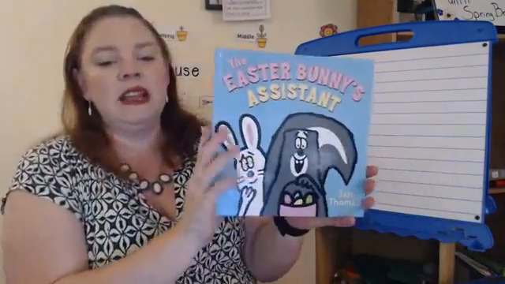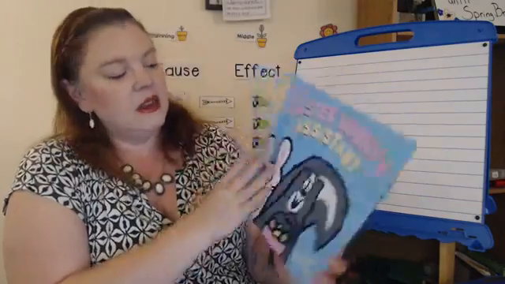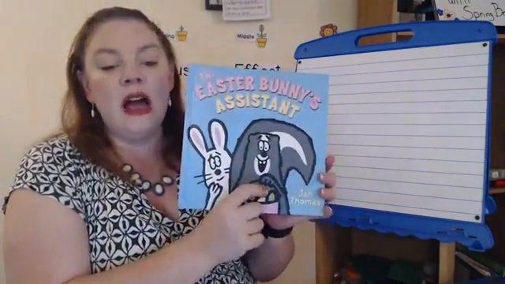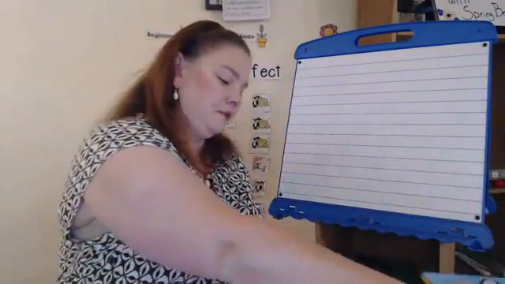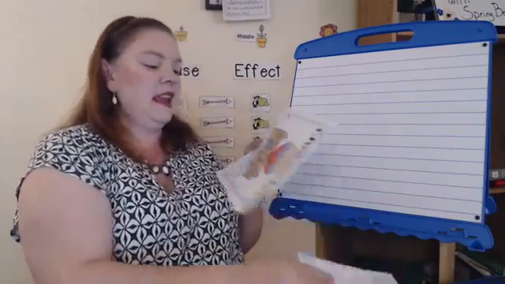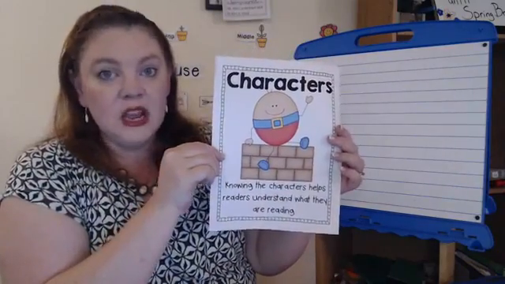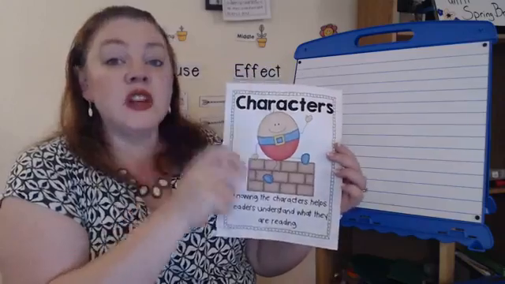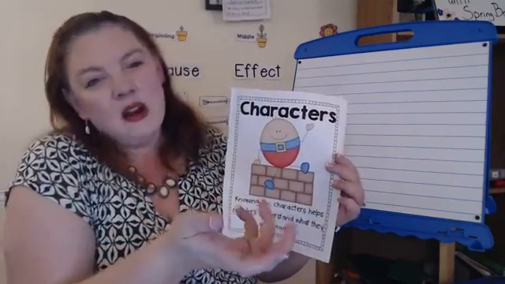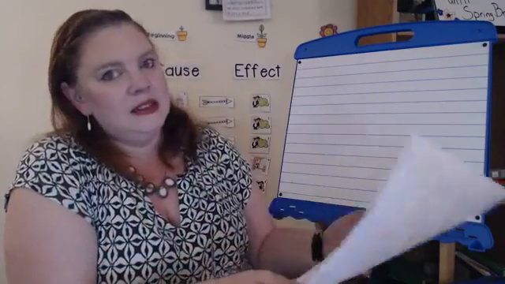This week we've been reading The Easter Bunny's Assistant. So we're going to be talking about characters today. And knowing the characters can help us better understand the story. So we're going to be really diving into Skunk's character. We kind of already know about the Easter Bunny, so we're going to dive into Skunk's character.